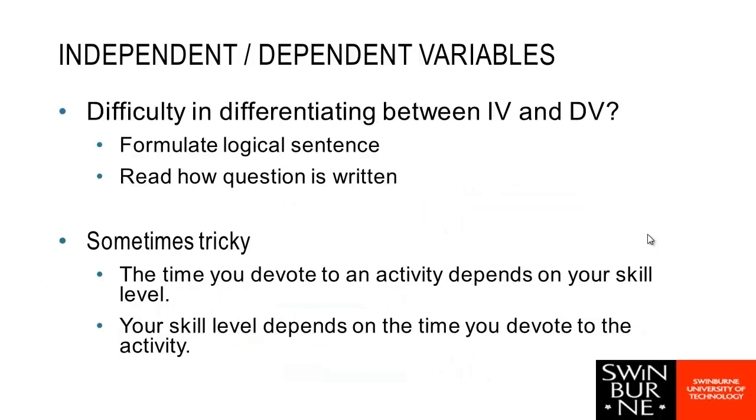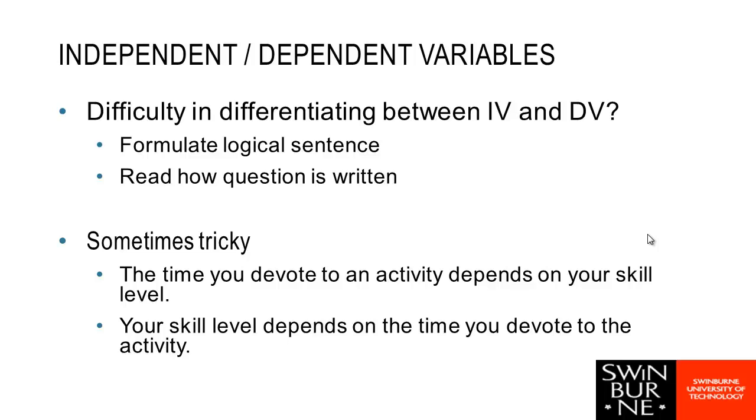When we're looking to work out what is our independent variable, or our IV, and what's our dependent variable, or our DV, we want to look at how the question has been written, or how the scenario has been written, and try to look at which direction that dependency is occurring. So which one of these variables depends on the other one? A lot of the time we can just use logic, because there'll only be one clear direction, like with our blood alcohol level. Sometimes it can be a little bit trickier.